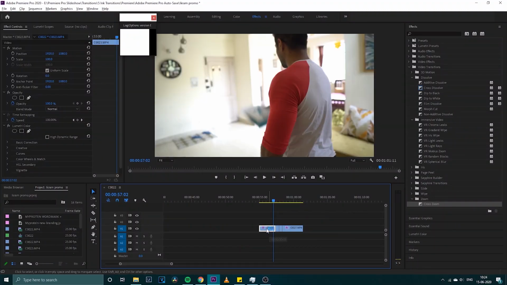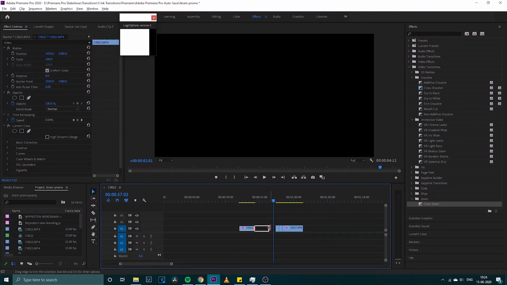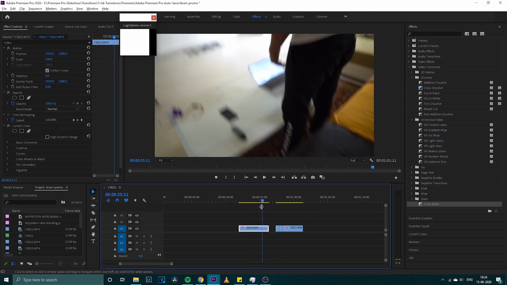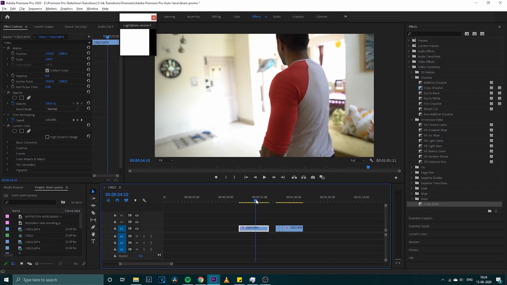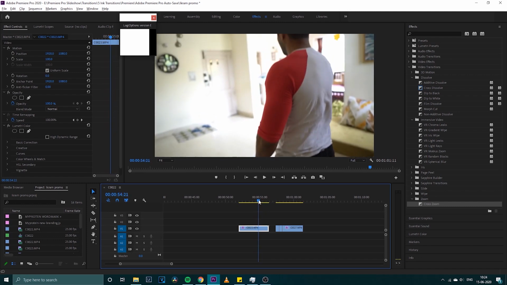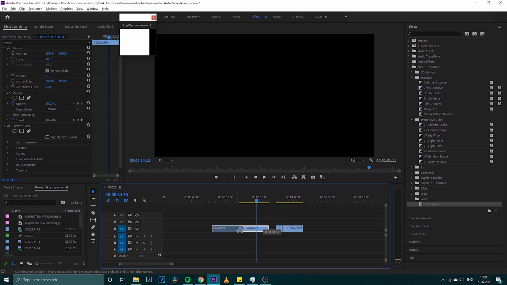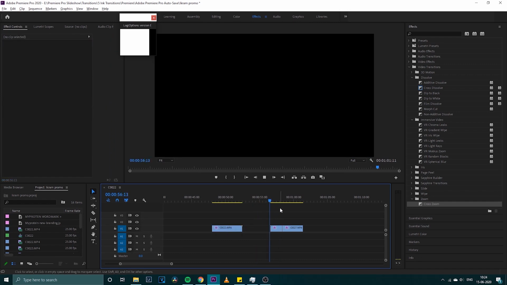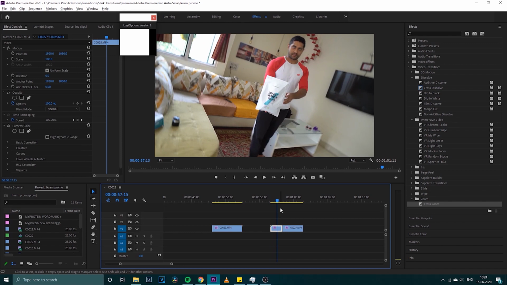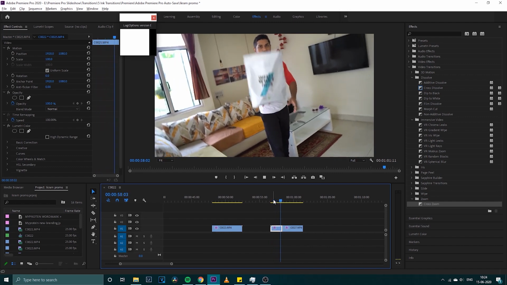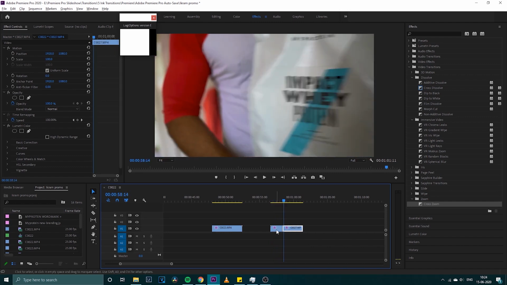Okay, so let me quickly break down this throwing the packet towards the kitchen transition. So in the first shot the packet is being thrown away, and we don't need all this flowing packet in a multiple direction shot. We need to cut somewhere in the middle that it's still in the air. In the next shot we move on from the same part, so the person is throwing the packet towards me, and we stop somewhere where the branding is a little bit visible, because if it's in motion it's smudgy.